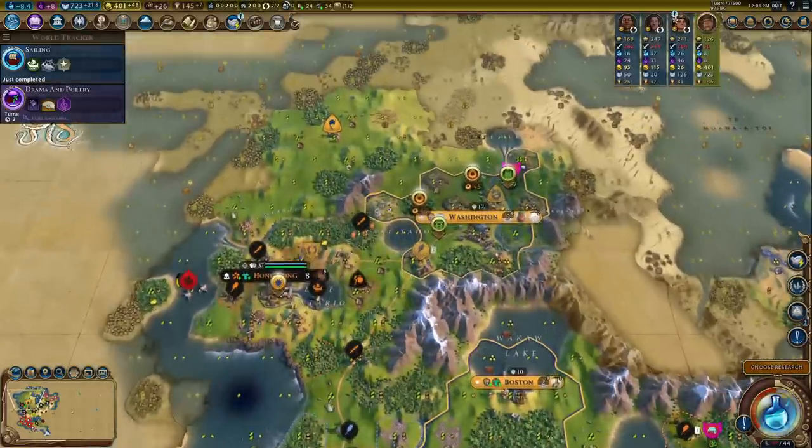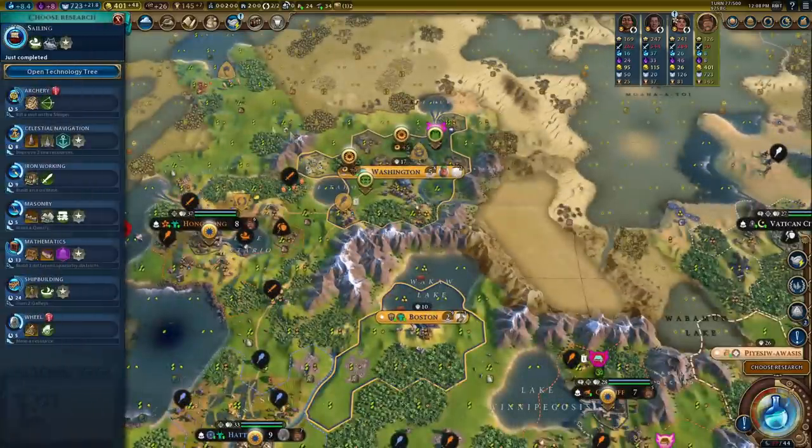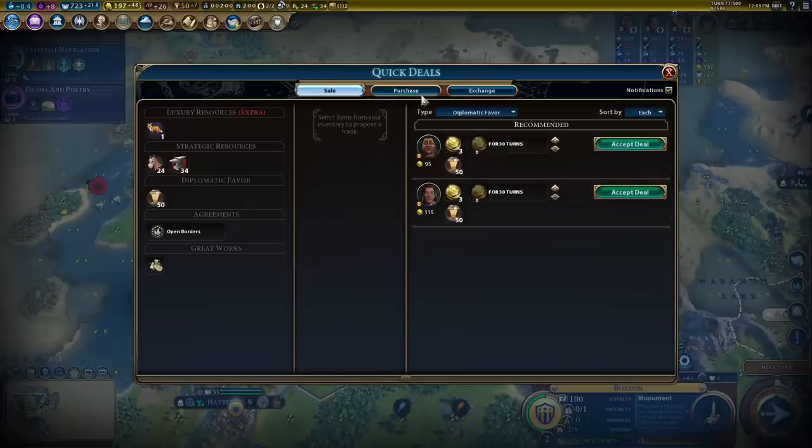Luckily, I've got a warrior nearby to come and nip that in the bud if it proves to be an issue. Well, don't do this. Let's not play this game. Don't like this game at all. Oh, 44 gold per turn. Don't mind if you do.